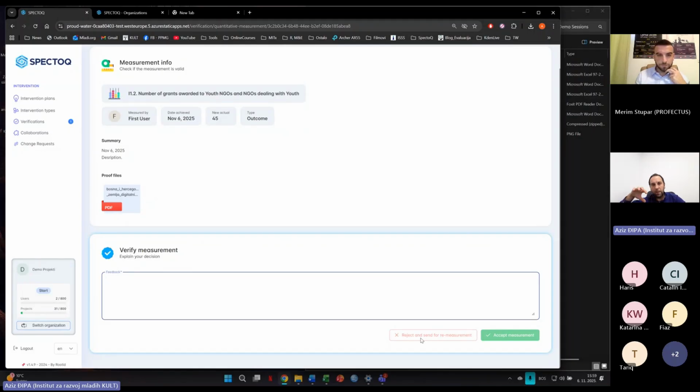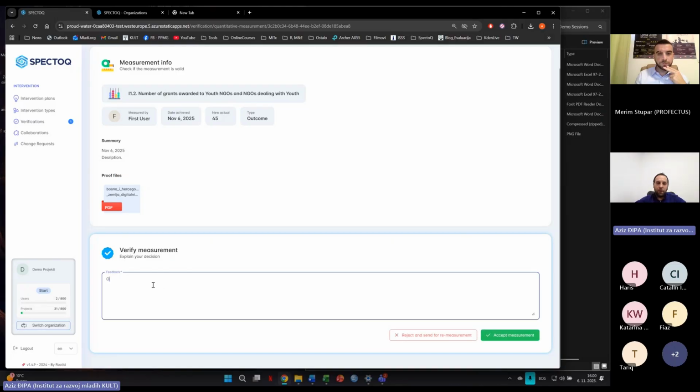And nothing in the application would be changed. In that case, it would not be registered as an accepted or approved number or actual for this indicator. So the measurer will receive the message that improvements or changes are needed in the reporting form, and he or she will see this feedback and could act accordingly.